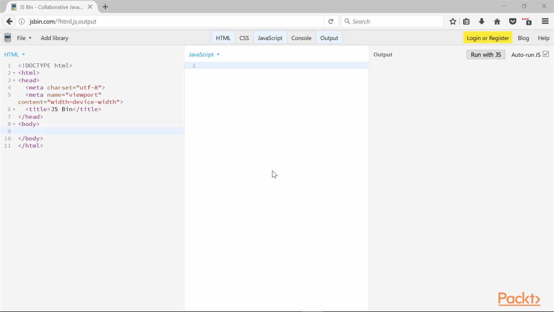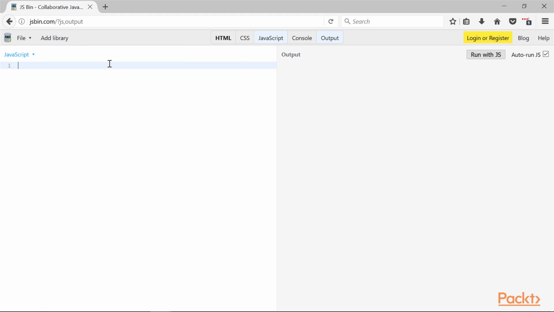At this point of time, let me introduce you to a new tool. This is a freely available tool online. It's called jsbin.com. It stands for JavaScript bin. You can use this utility to quickly create your JavaScript or HTML or CSS and then see the output of whatever you're writing. For this introductory course on variables and scopes, I'll be using JSBin, and instead of using the HTML, CSS, all these tabs, I'm going to just remove the HTML, and I will have just the JavaScript and the console, so that we will do a console.log and then see the result on the console here.